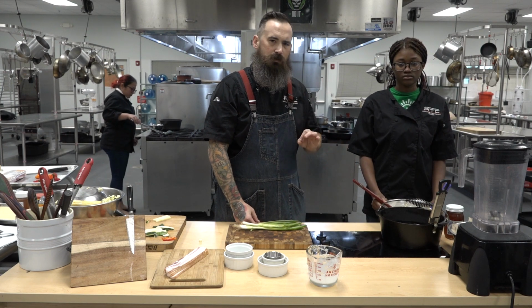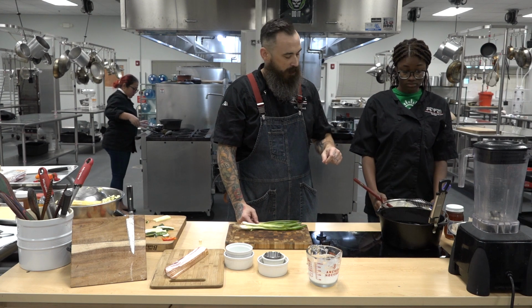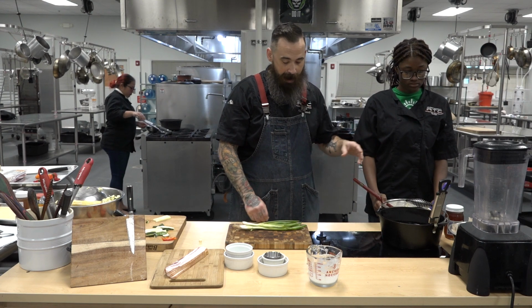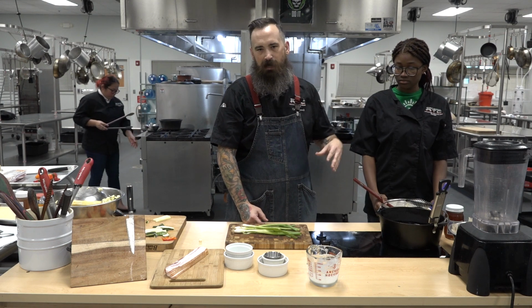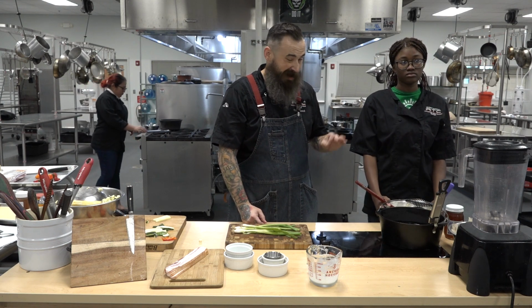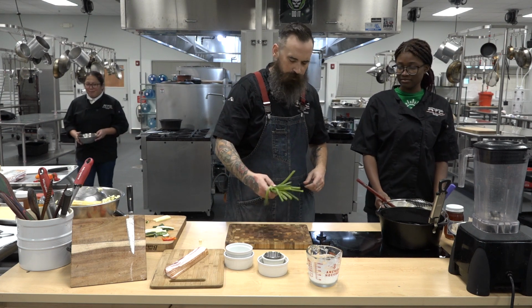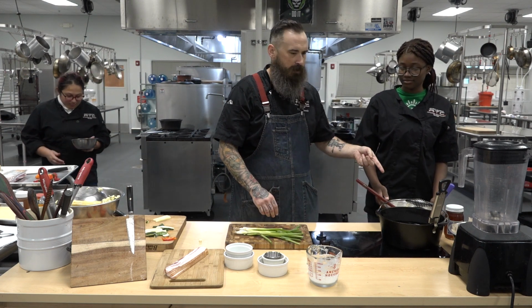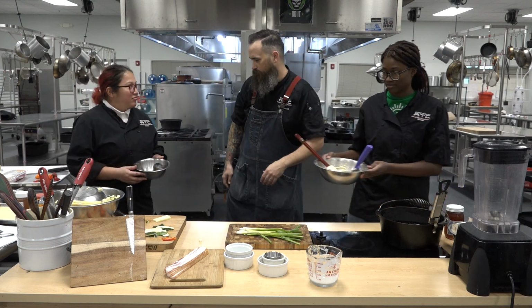I'm gonna do one that's a little sweet, so we're gonna take some of this, set it aside, and add a little honey. And then the other ones, we're gonna add some green onion. These are great. You can dip them in all kinds of sauce. I like hot sauce, and that's what Havana's gonna make right after this. So let's go ahead and why don't you cut up some of these green onions, and I'll get us another bowl and we can split it into 2 different batches.